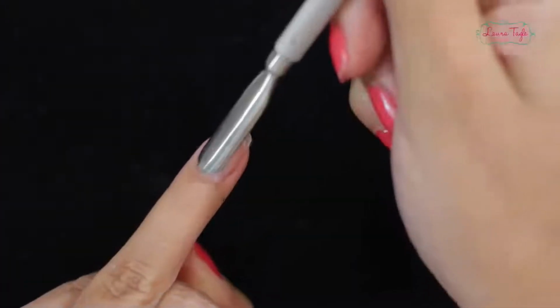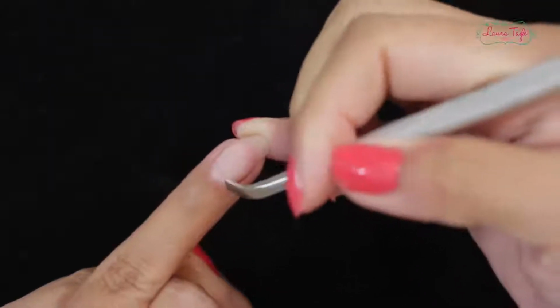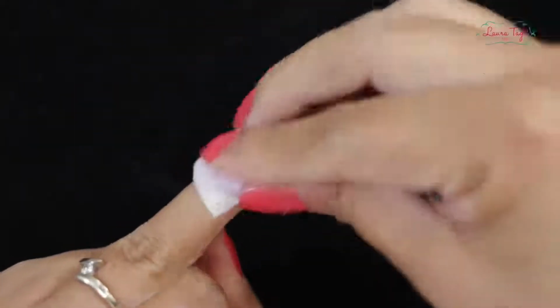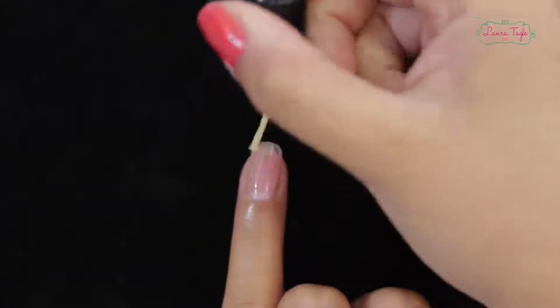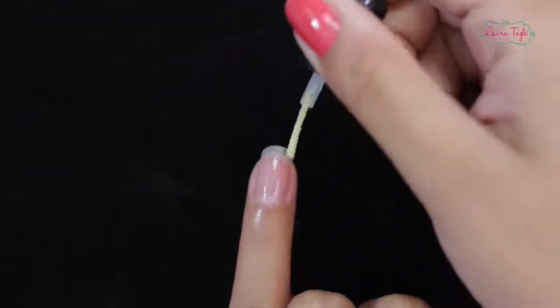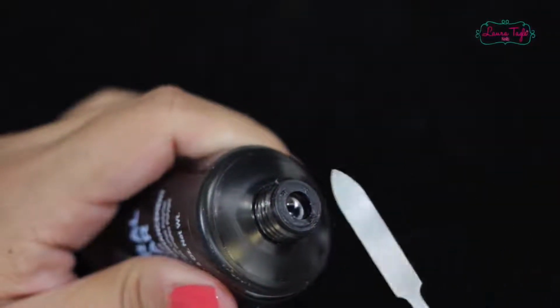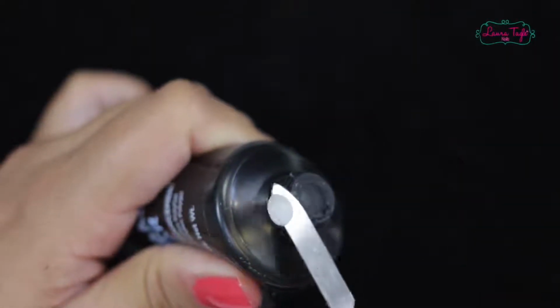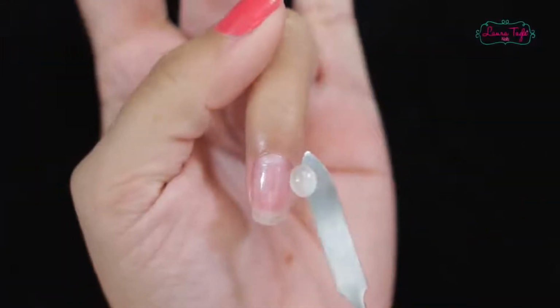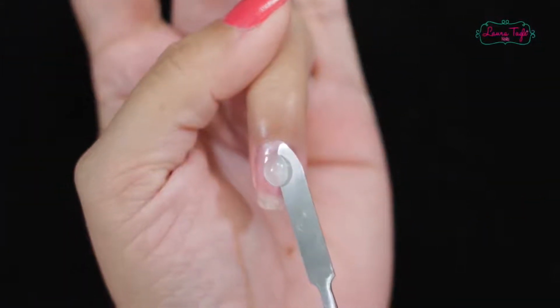If we already did this by sculpting the nail and with a tip, it's obviously going to be so much faster with our natural nail. So I'm going to apply it to this nail, which is already naturally long. And a lot of our clients do it like this, and they say, oh, I just want you to cover my fingernail so I don't bite it, or so it doesn't break because it breaks a lot. So okay, Polygel is the option.